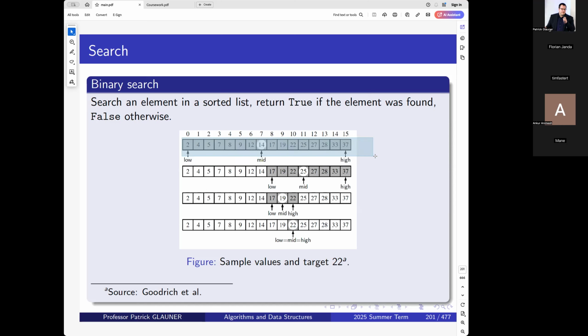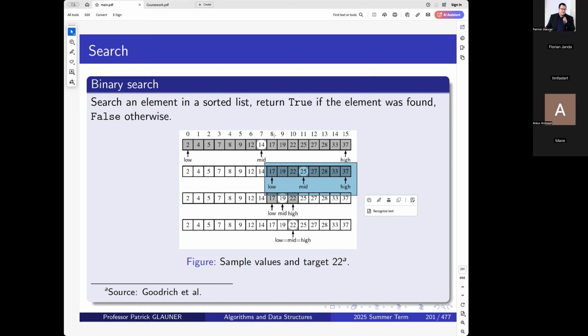What we see, because this is sorted, we can then see what's the value of the middle element, which is 14. But we are wondering, is there a 22 in or not? Then the consequence is we don't need to look at the left half anymore, but only at the right half, because the 22, the value we're looking for, is greater than the middle one. And the middle one is not the value we're looking for. So I can update the low index and I can say the low index is the mid index plus 1, because the mid index I don't need anymore. I've already looked there. So the low index becomes mid plus 1.